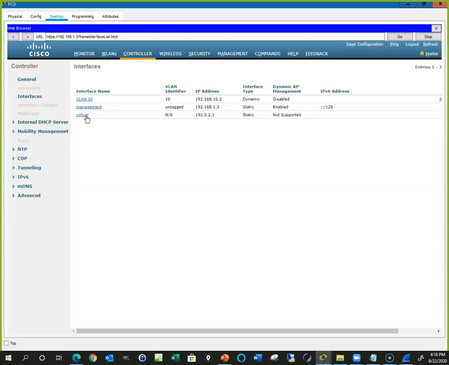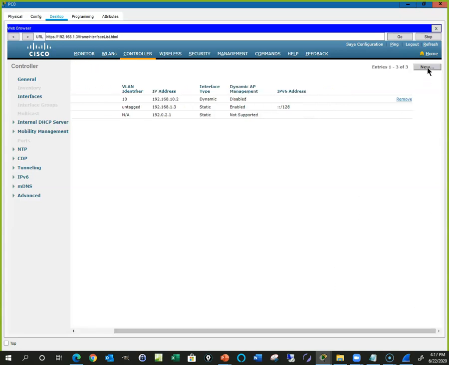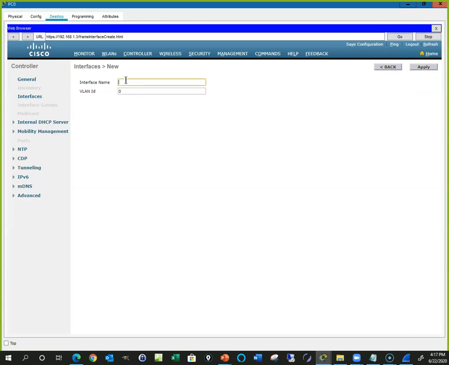The interface, a virtual interface. The VLAN, okay, the interface name, the virtual down here is the one that we didn't do anything with. The VLAN 10, VLAN identifier, the address of the interface, dynamic interface, AP management is disabled on this thing, and that's kind of where we want all this to be. Let's go now to VLAN 20. It's going to be really bad if it doesn't work.